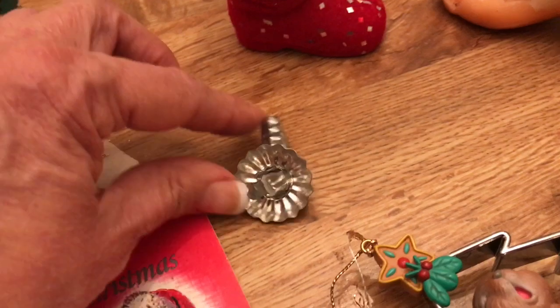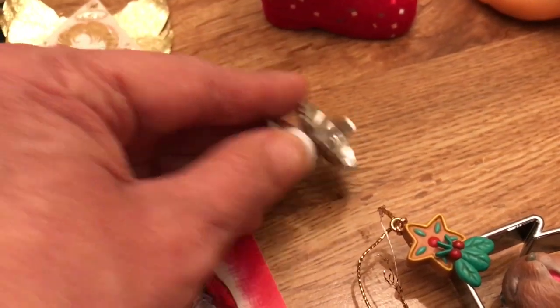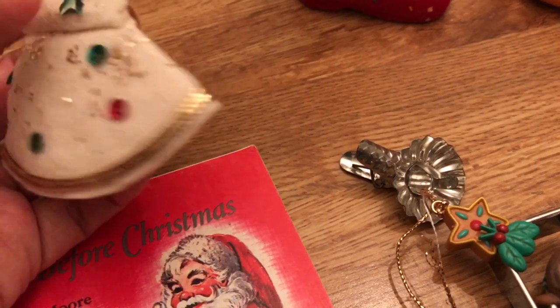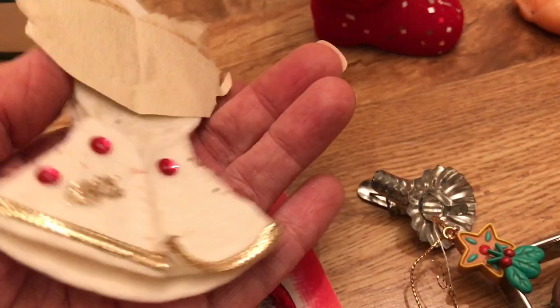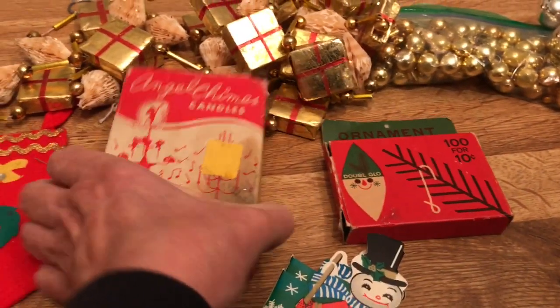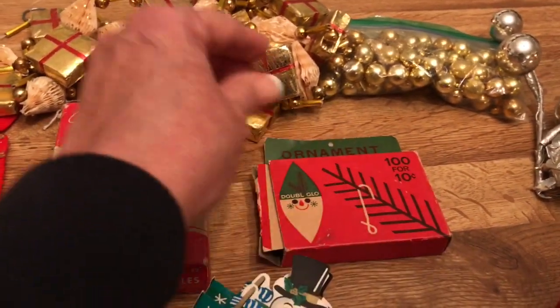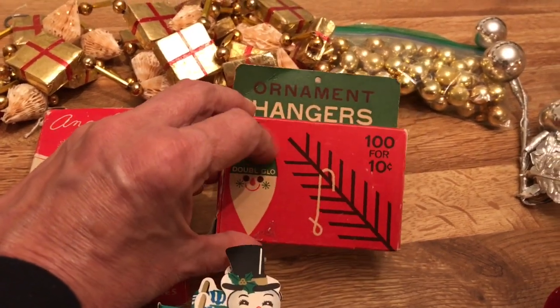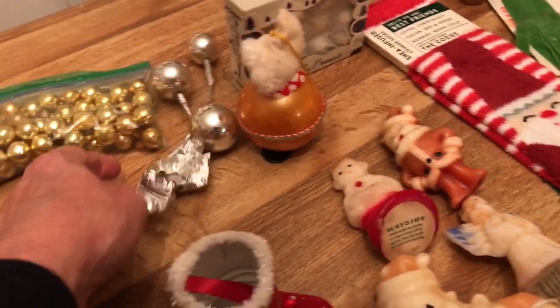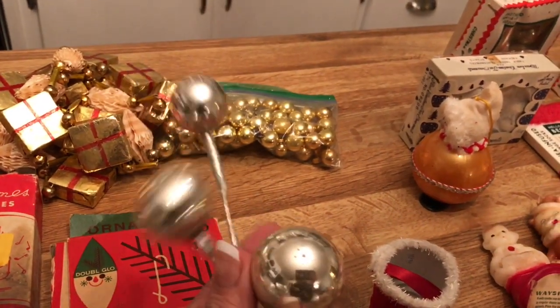They're like paper, but that glitter is just so fine and pretty. And look at this little candle holder right here — I got some little candles the other day and I'm going to put one in there, put it on my little thing by my bed. Look at this little sweet angel. And these little stockings — somebody made them. And the snowman. And I got a box of angel chime candles — I love those. I don't find those around here. And another ornament box — now I've got another one. These corsage picks, like y'all find everywhere, I don't never find them here.